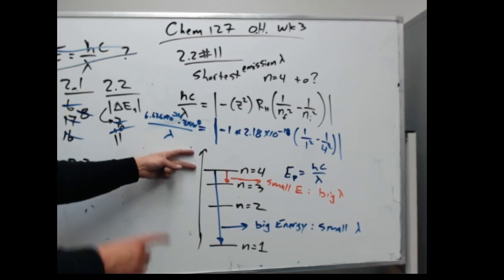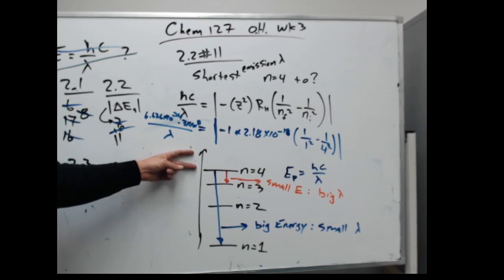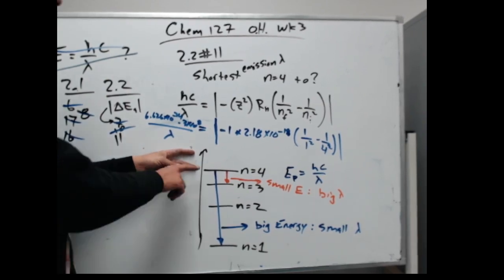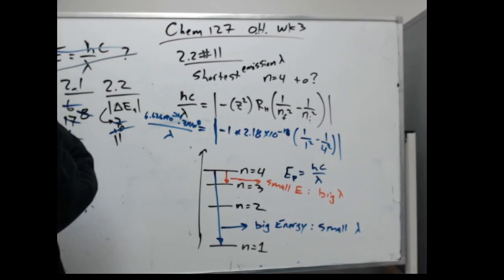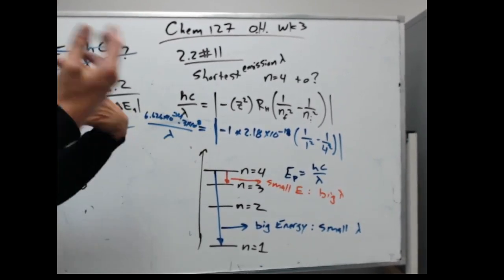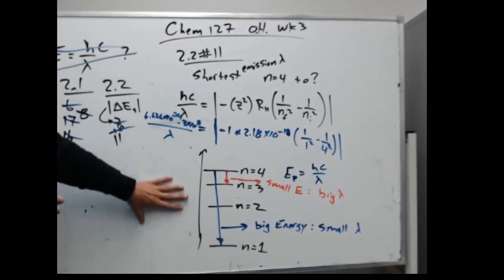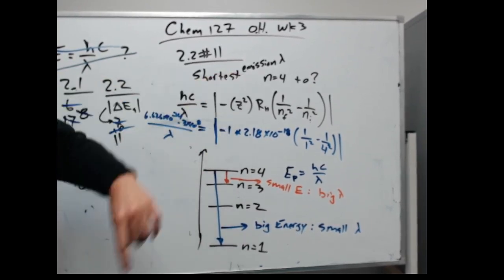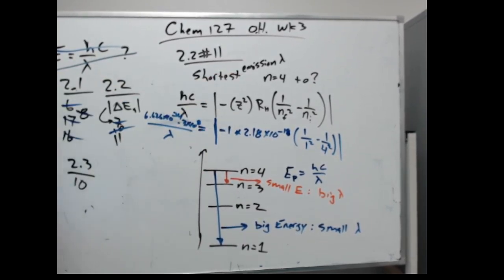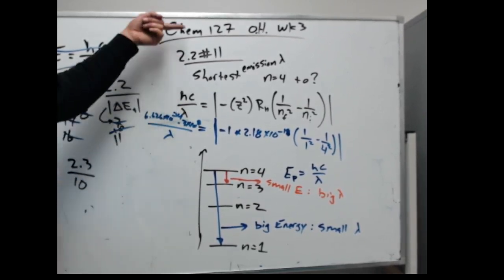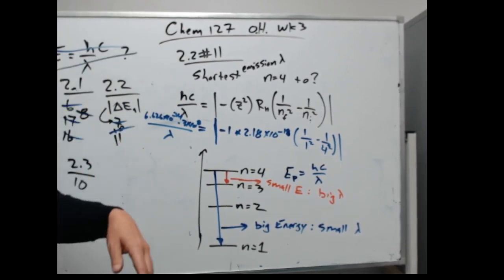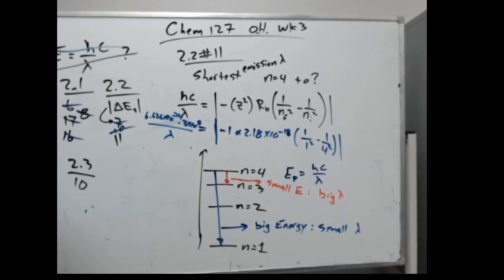Oh, because it goes up. Oh, yeah, I didn't draw that, I only drew emission. And then smallest absorbed, 4 to infinity, oh, okay. So emission and absorption could be completely opposite. I didn't even draw the absorption possibilities because the problem didn't ask about it. But in the case that it was, if it says the shortest absorption wavelength starting at n equals 4, since it's absorption, it would be 5, 6, 7, 8, 9, 10, 11, 12. It'd have to be one of those numbers bigger than 4. So that one word, absorption versus emission, has a pretty big impact.